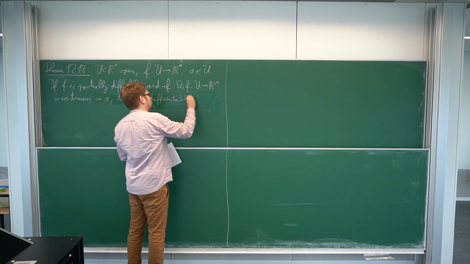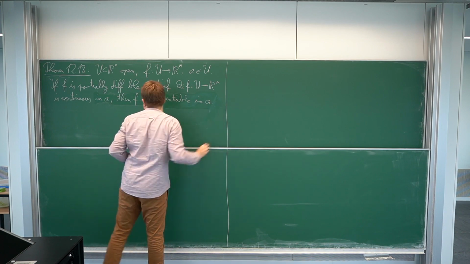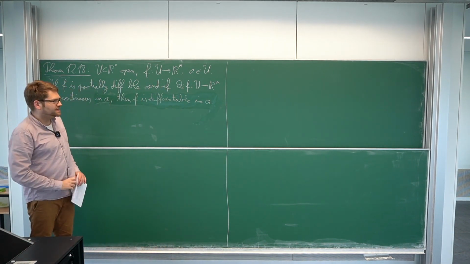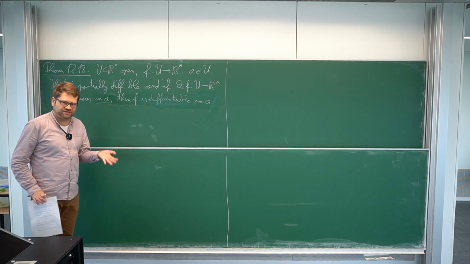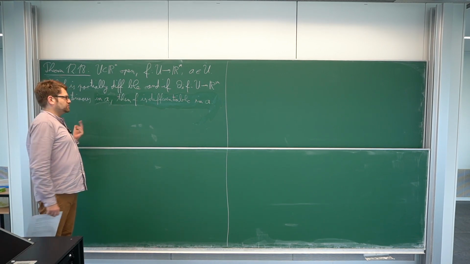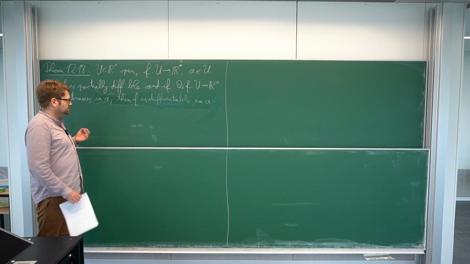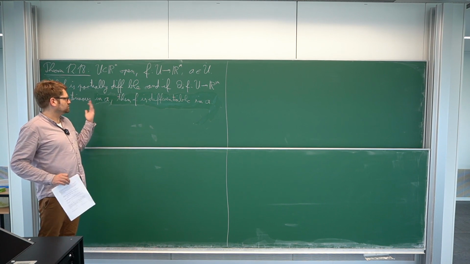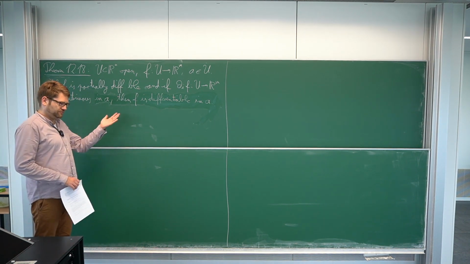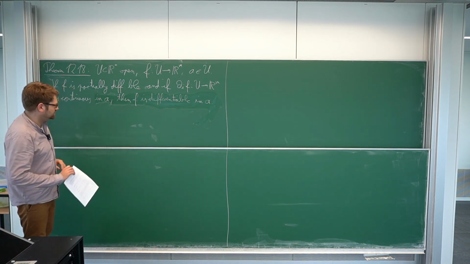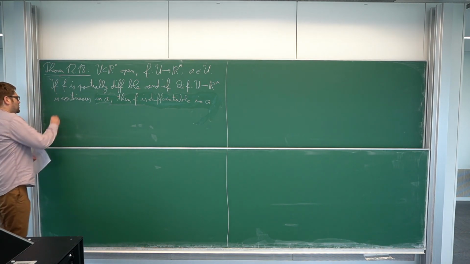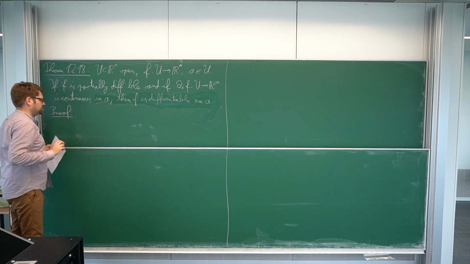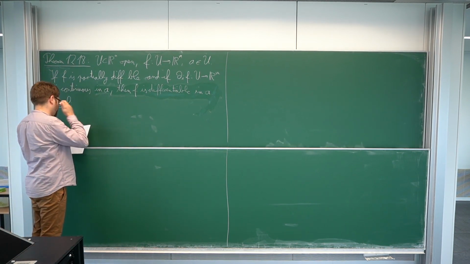And this is now a handy criterion because we've seen before in some examples that the partial derivatives can be computed by our standard derivation rules, and that usually you can really tell if they are continuous or not, because we know a lot about continuity now. So if it is just composed of standard continuous functions, it will be continuous. And so this mostly helps us in deciding: if they look like nice continuous functions, then everything is fine and it's differentiable. Okay, the proof is a bit tedious, and I will be a little bit sloppy in doing this, but let's go through the main idea there.